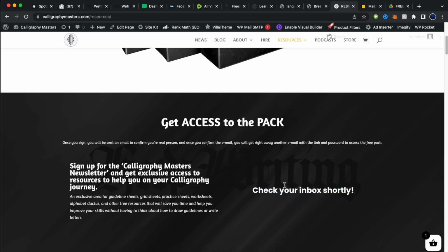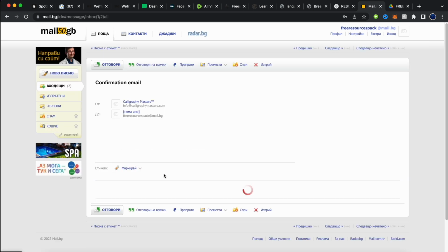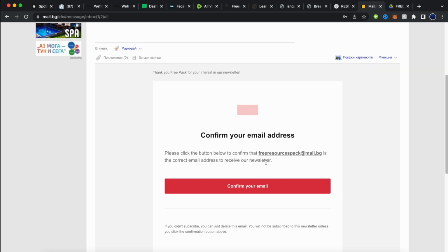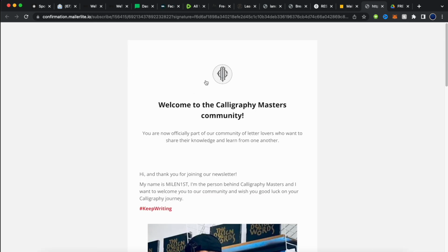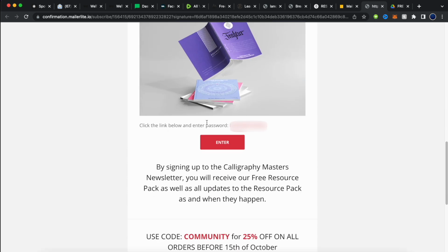Some people don't see this image. If this is not showing up, just refresh the page or clear the browser cache. Okay, I haven't received yet the email. Wait a few seconds, here it is, confirmation, confirm your email. Once you confirm it, you're redirected to the page where you get access to the pack.